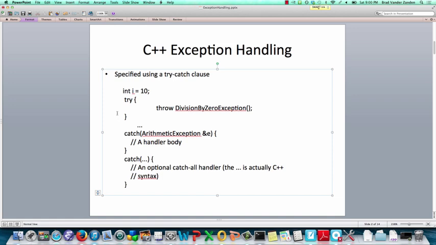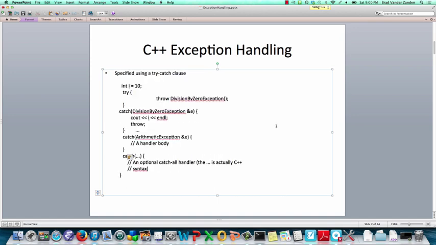In effect, arithmetic exception is an upper bound on the exceptions that can be caught by this particular catch clause.